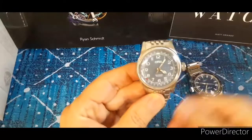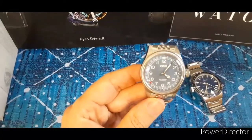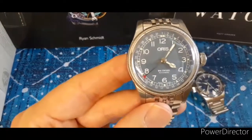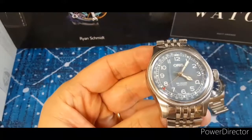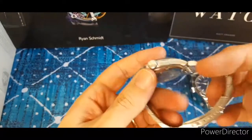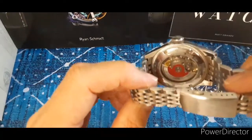The Oris has probably one of the coolest complications with that pointer date complication, which I think you can all see right there. I like it on the bracelet, and a big difference on this one: you can see it's got a display case back.